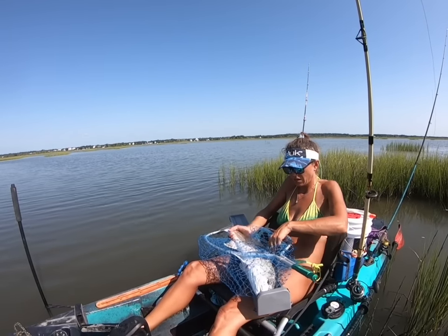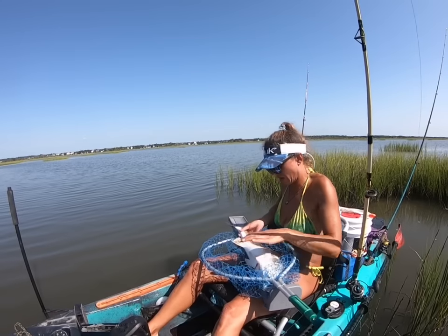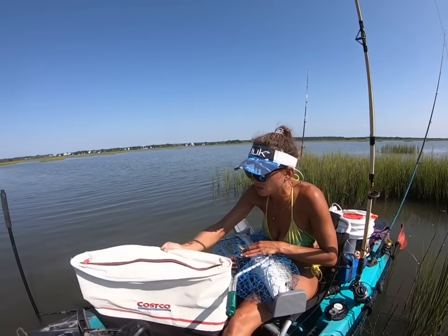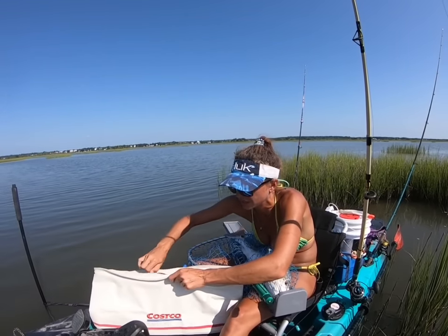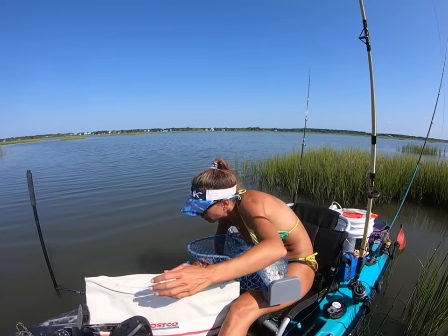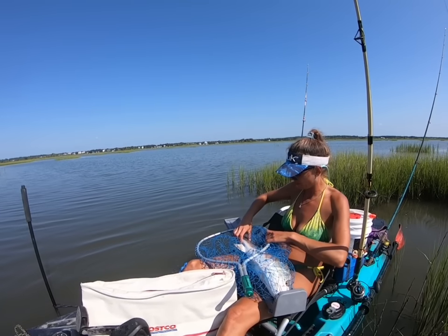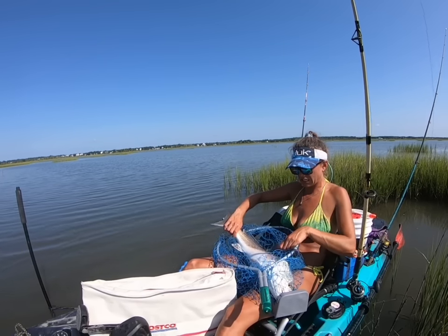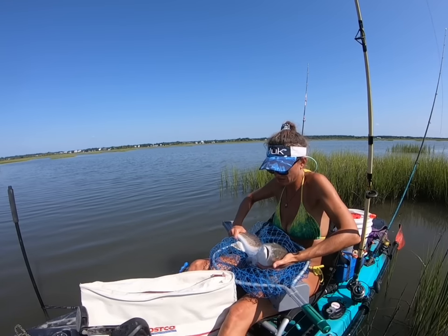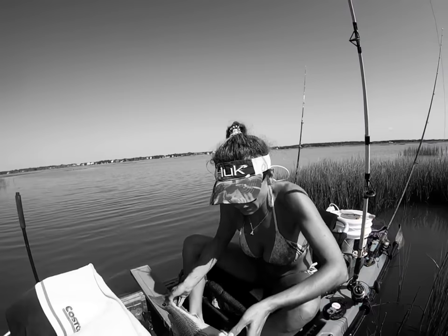Woo! All right. See if I can get it out of the net without losing him. I get my bag up here. He's gonna go in there and come home with me. That's like four dinners. A lot of people say that the smaller ones taste better. I get that. But there are a lot of work to clean. And it's nice to take home a prize fish. I won't do it that often. I'll get a picture of him.